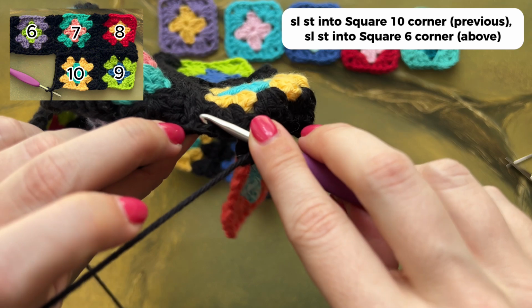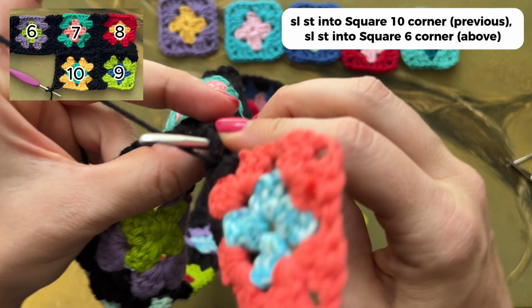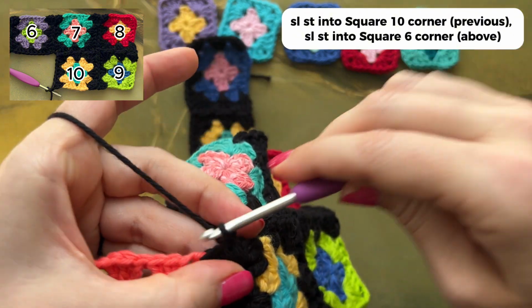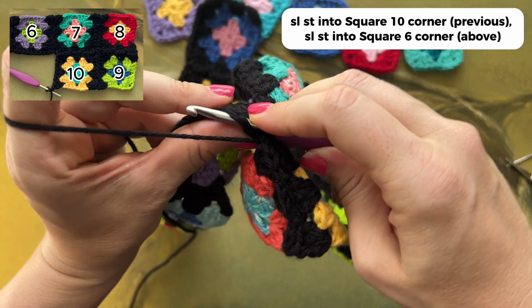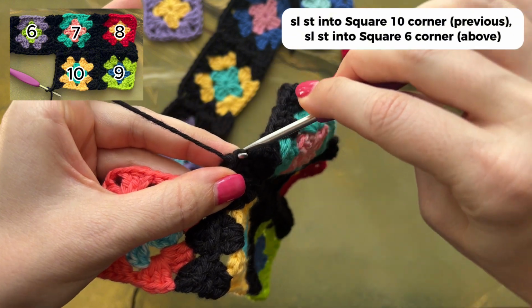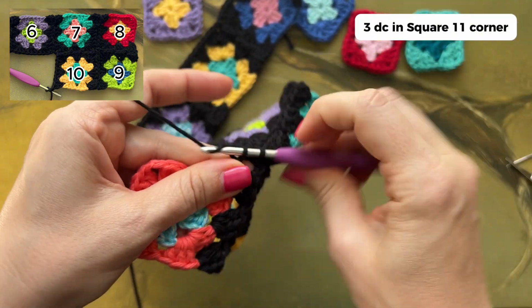Now this is where it gets a little different. First, you'll slip stitch into the square 10 corner, or the previous square corner. And then you'll slip stitch into the square 6 corner, which is in the square above. This counts as your chain 2. So next you'll work 3 double crochet in the square 11 corner.